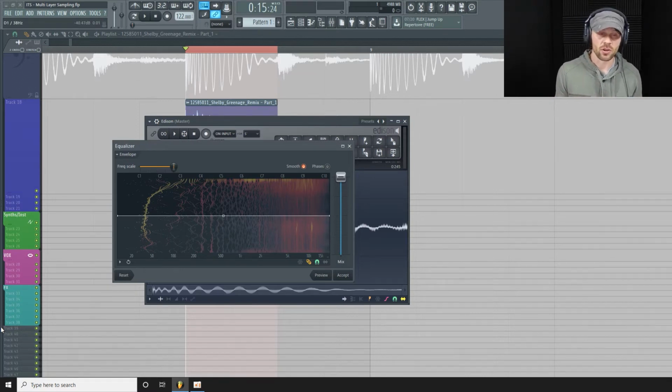I'm not going to use this method because honestly I find this EQ super annoying and fiddly to work with, so I'm going to do it a different way. I just wanted to mention that this is an option to use Edison for this.